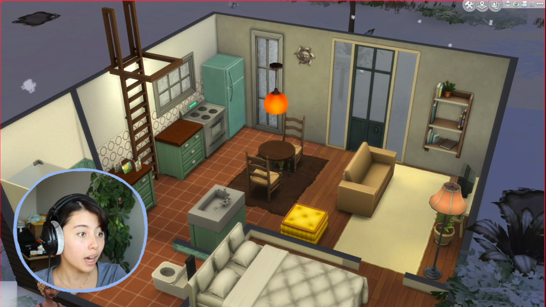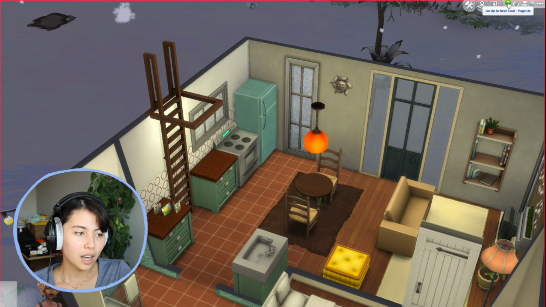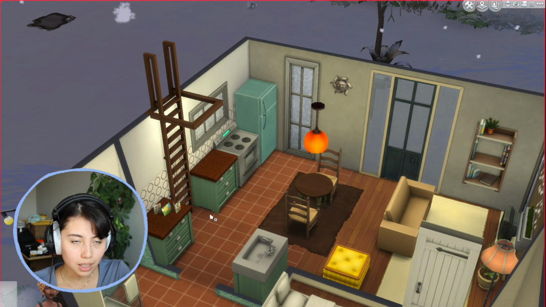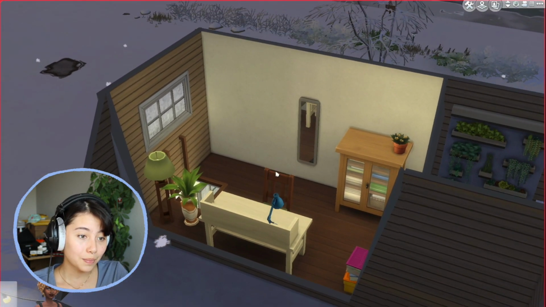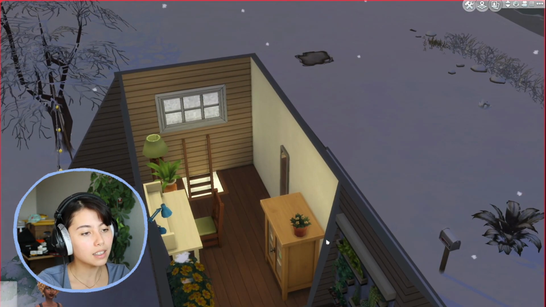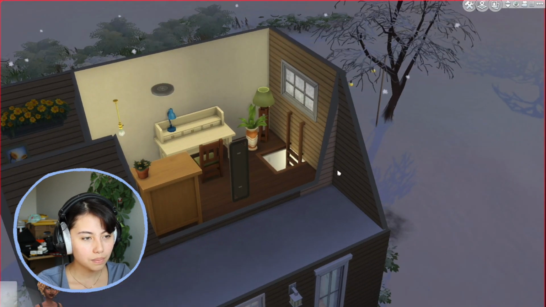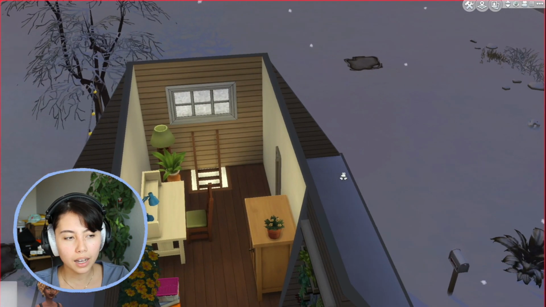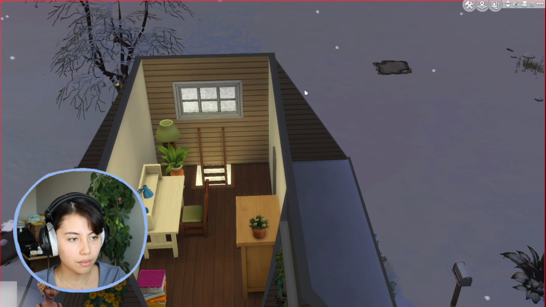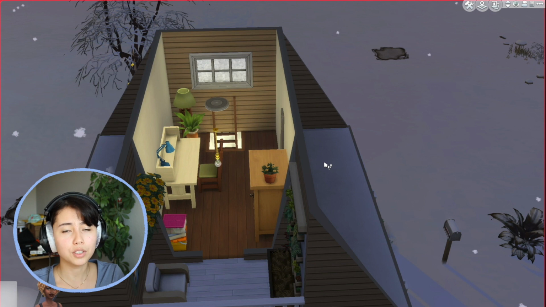And then we have a ladder, which I think only came to the game this year. Being able to reduce the amount of space something takes up, like stairs take up so much space. Ladders are awesome. And then we go up into this cool little attic area. And okay, it does have vertical walls because otherwise it would look kind of weird. I think you can just have the roof be the wall. I'm not sure how that works anymore.